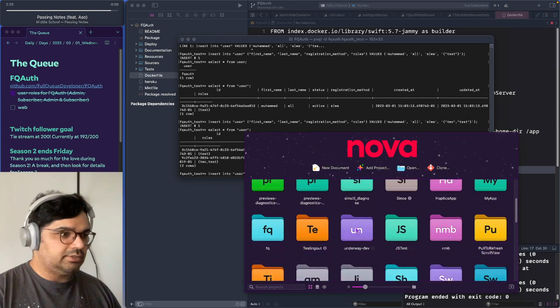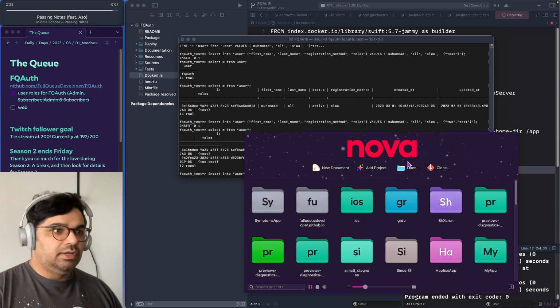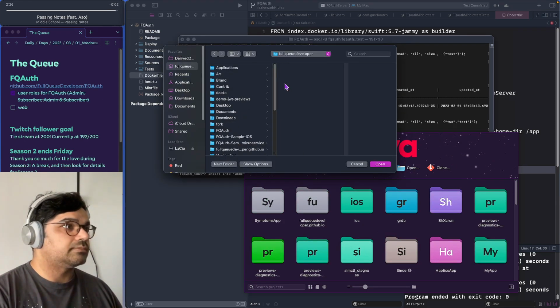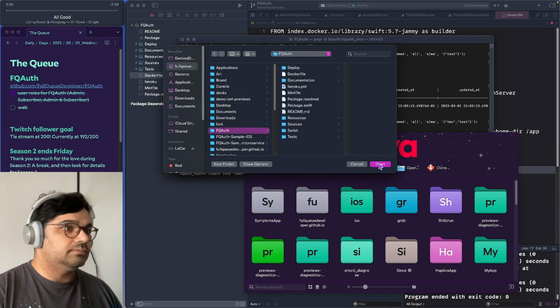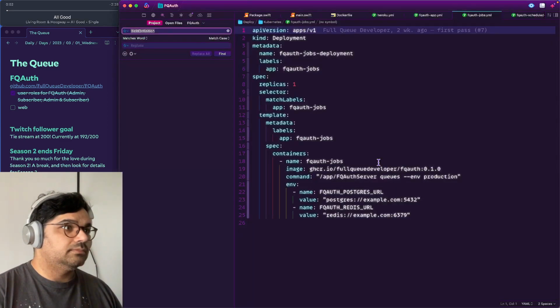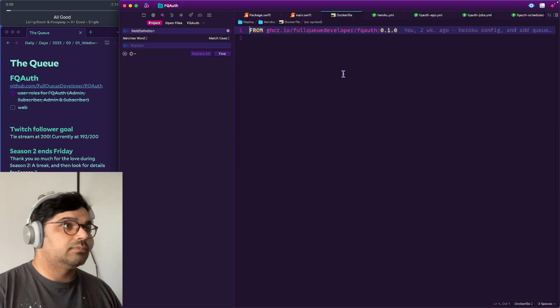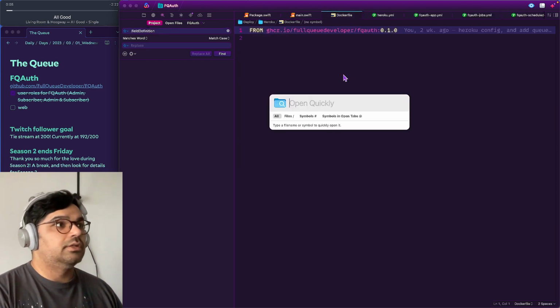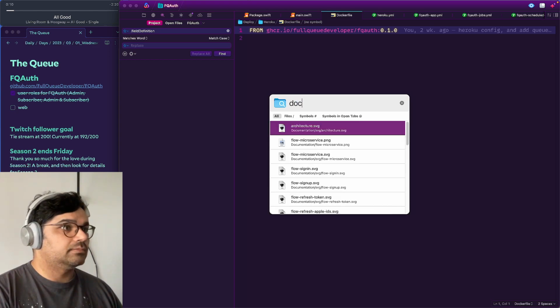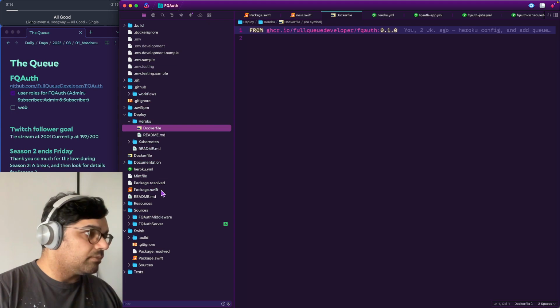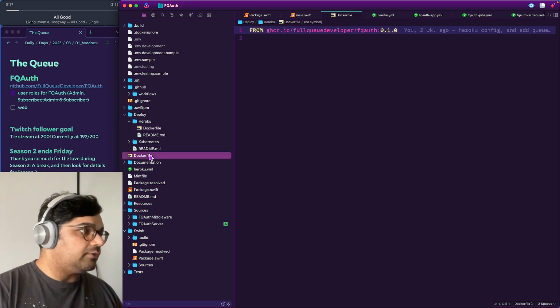Where is... Oh, that's the Heroku one. Dockerfile.